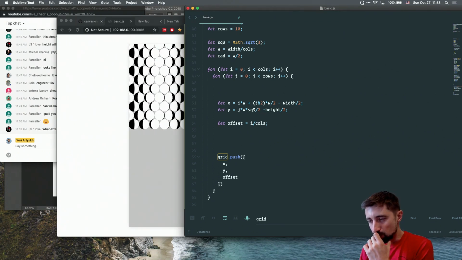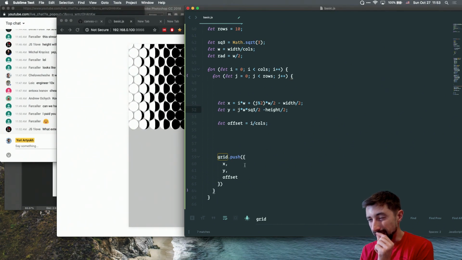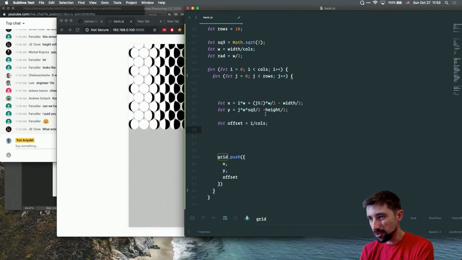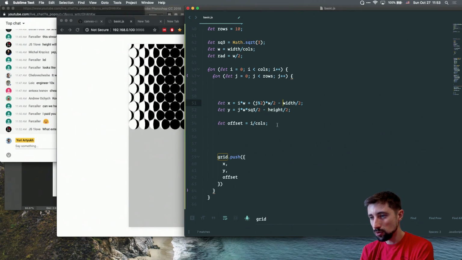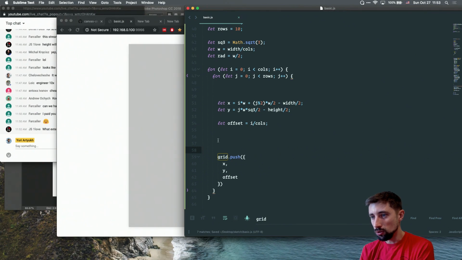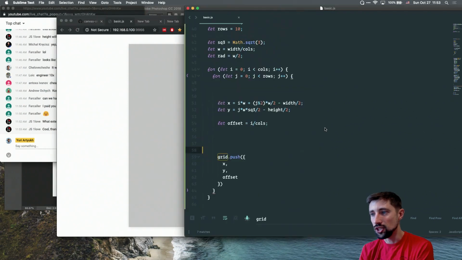Okay, so I need it centered, so x and y's might be negative now, right? Because minus height divided by 2 minus width divided by 2 should all move somewhere to the negative. But it just doesn't show anything.